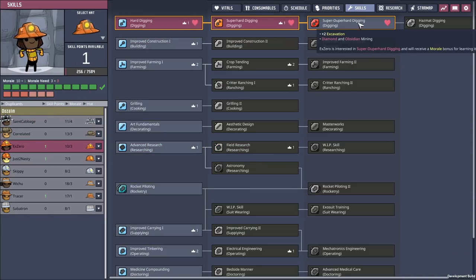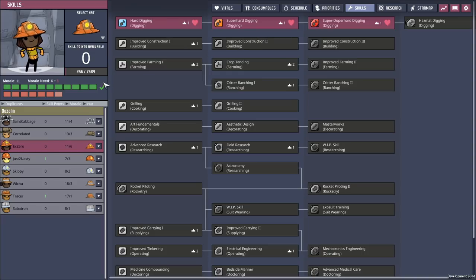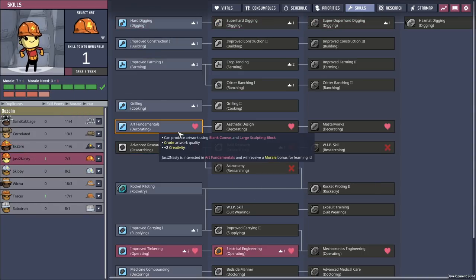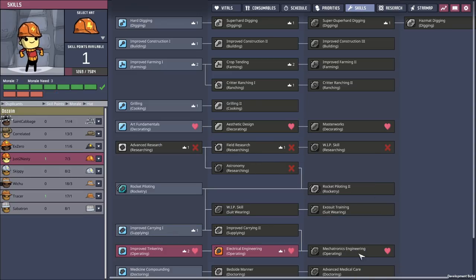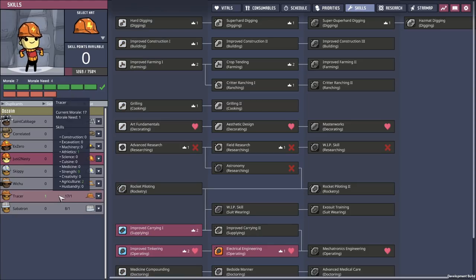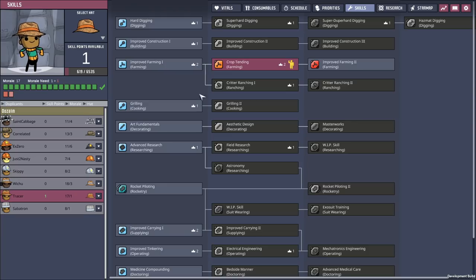Super duper hard digging. I think we'll do it, because then it means diamond and obsidian. We need to have someone who can do this. Just too nasty. Maybe it's time for you to... I mean, no, that you have to work towards this one. No matter what. I mean, don't care about art. Art is not important.